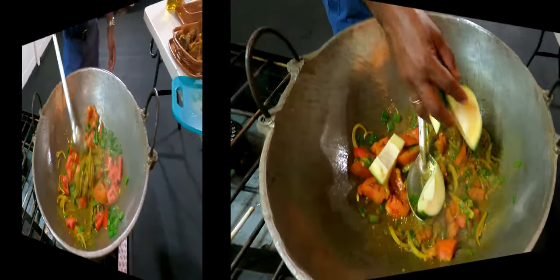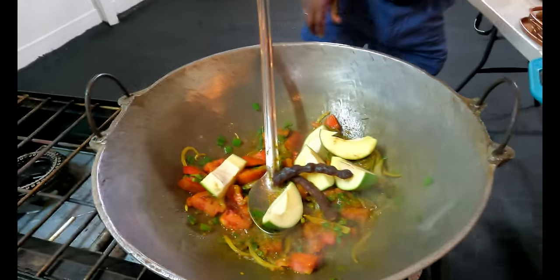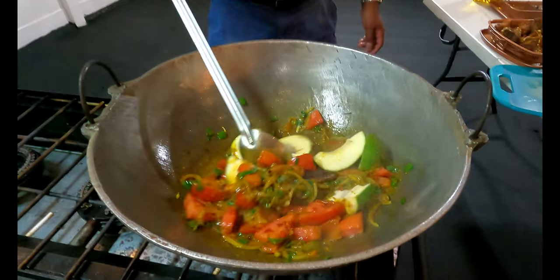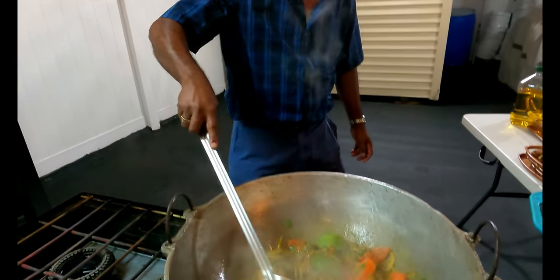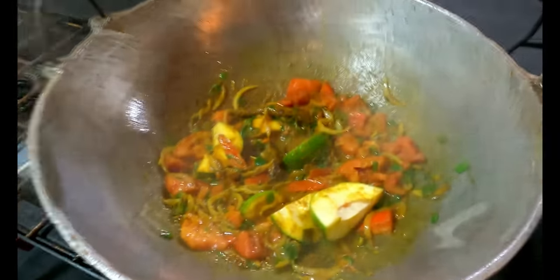Drink water. Alright. So we got some fresh mango here. That mango comes from Black Bush. Where do you come from? Yakasari mango. Alright, this is Yakasari mango. This one is from my neighbor. He's from my neighbor too. We got some tamarind and stuff in there too, right?